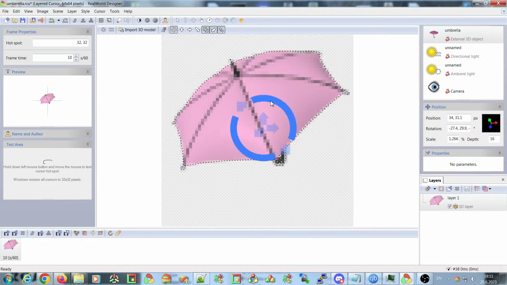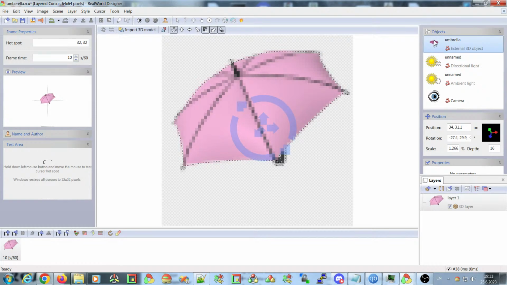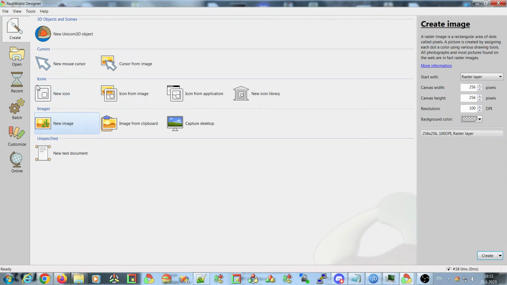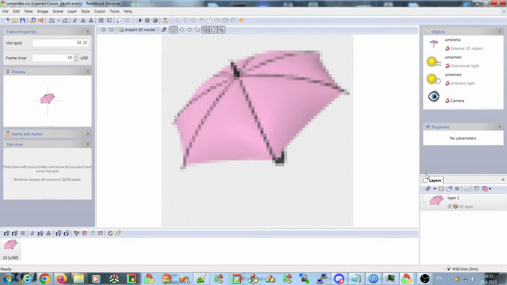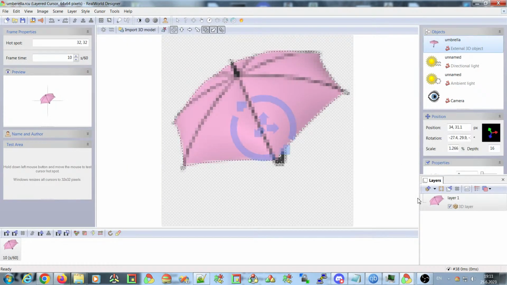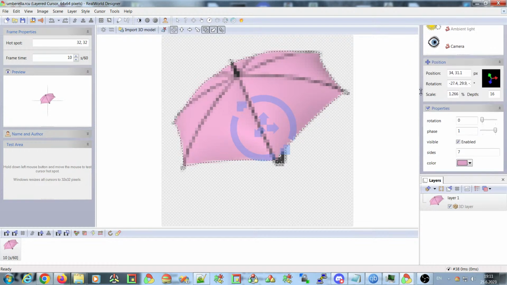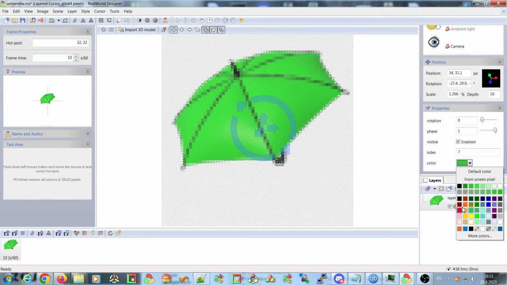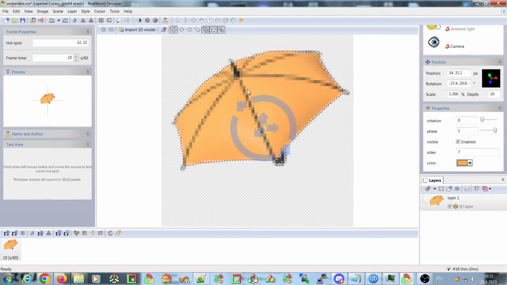But I don't see the parameters here anymore. What's the problem with this? Let's save it and open it again. There are bugs, as you can see. Yeah, it didn't reload correctly previously. It's still a preview version. So I have added a new parameter here that controls the color. And now I can change the color of the 3D model here.